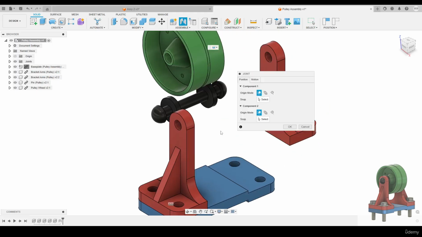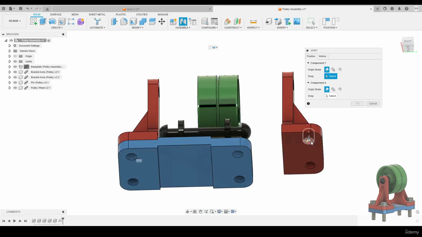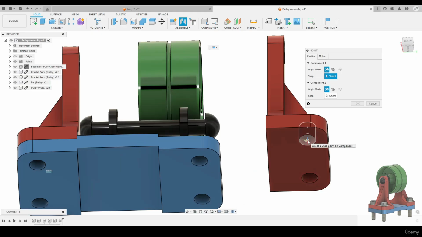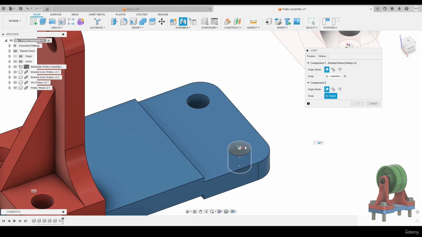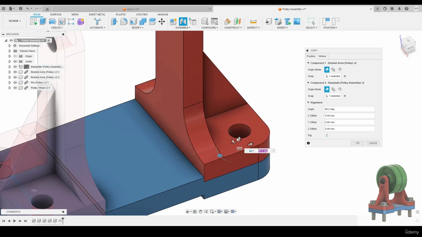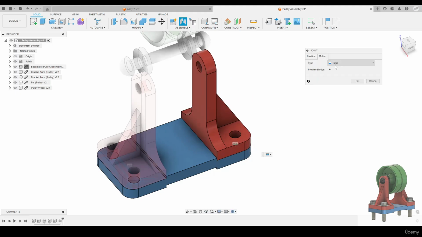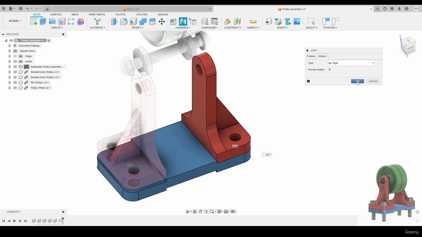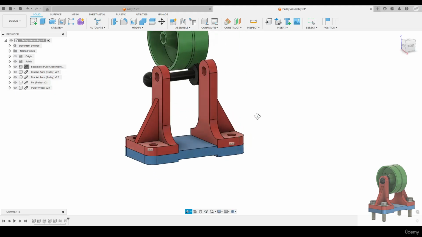So let's put a joint in there. Let's press J on the keyboard. I'm going to do this slightly differently. So instead of selecting this middle point here, I'm actually going to choose the center point of this circle and just show you that this is another method. And in fact, there are many different joining points we could use. But just for example, I'm going to select this joining point here. And then the corresponding point would be the center of this hole here. So left click once there. See those two parts come together. Happy with the alignment. We don't need to rotate that or do any offsets. And in terms of motion, we want that to be rigid as well, like so. That's good. It's okay. And now this part we cannot move as well. So good, we're getting there.